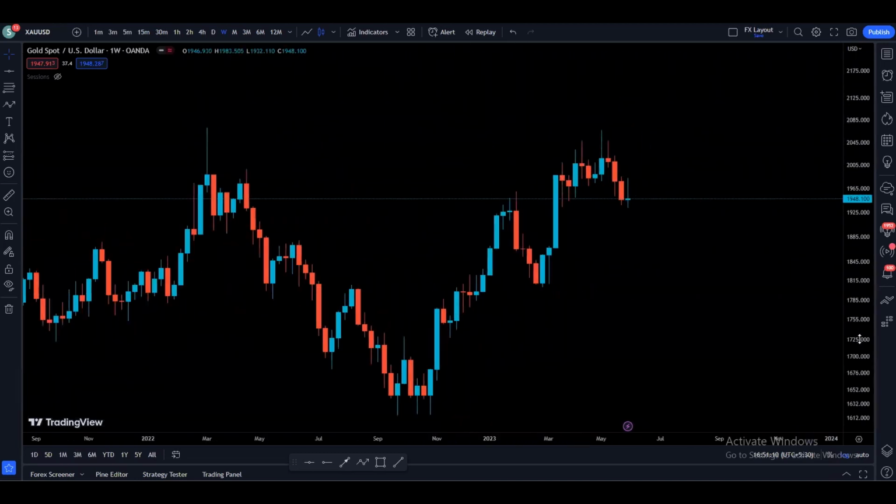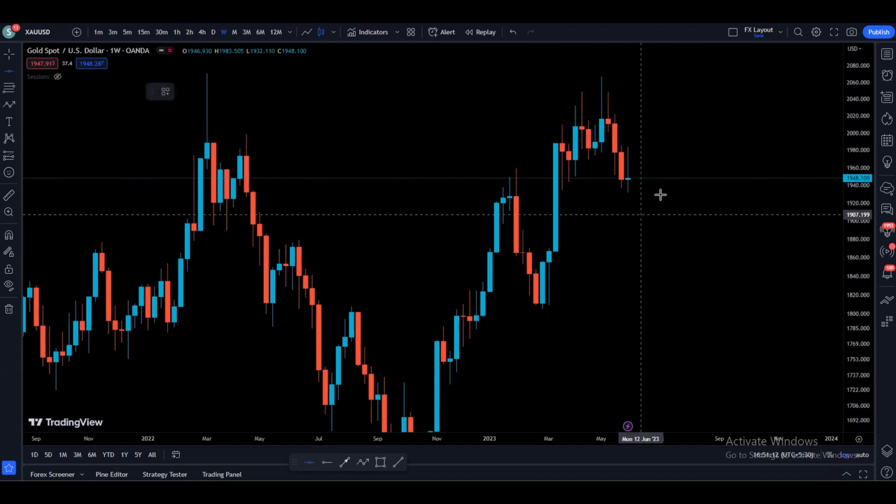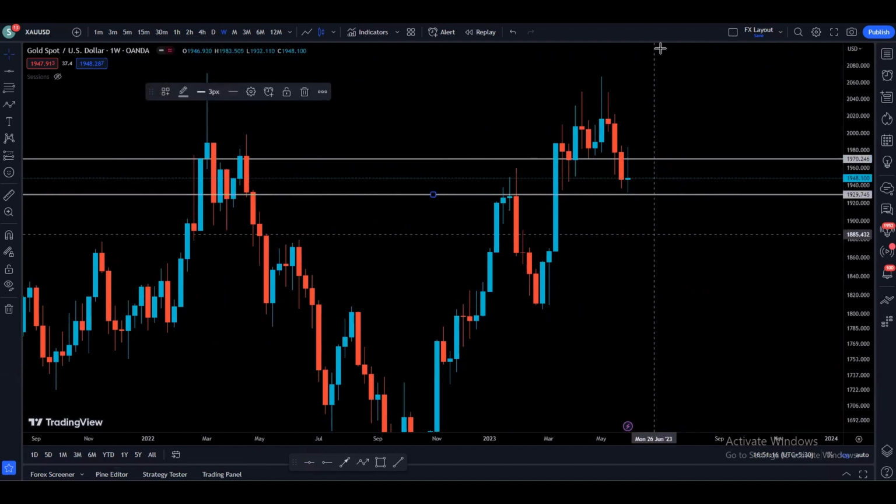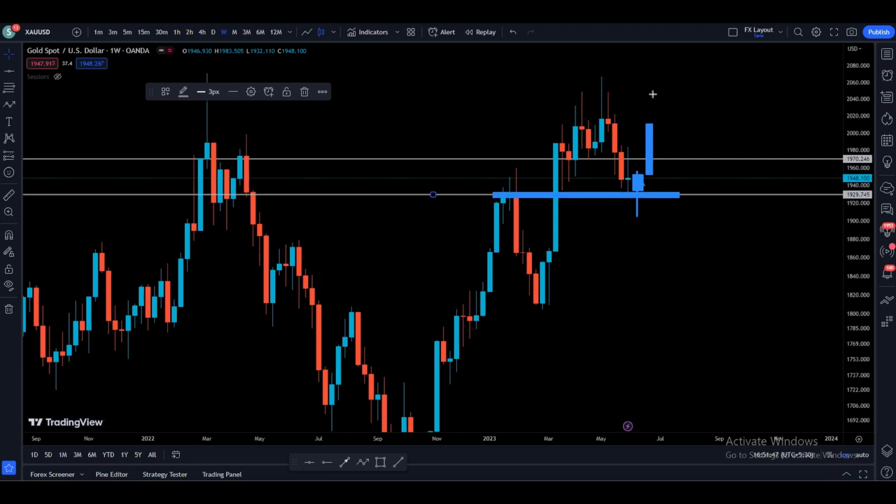Also, if we look more closely, we can see that we have this support, and then there is another support. Now we can see that the last weekly candle closed as a weak bullish candle at the previous support. So now basically there are two possibilities. If we have a strong bullish candle in this area, at a previous support, then there'll be a pretty high probability price may come up to retest the previous highs, right?